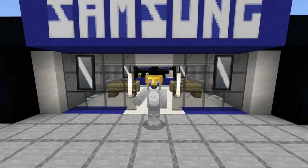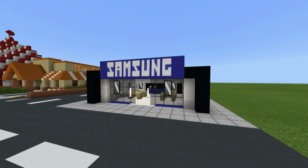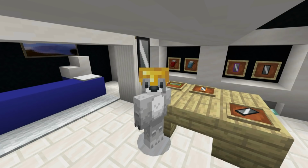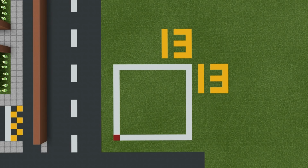Hey, what's up YouTube? In this video, I'll be showing you how to make a Samsung store for all of your city building needs. Here are all of the materials that you will need to make your store. This is the amount of space required to make your Samsung store.